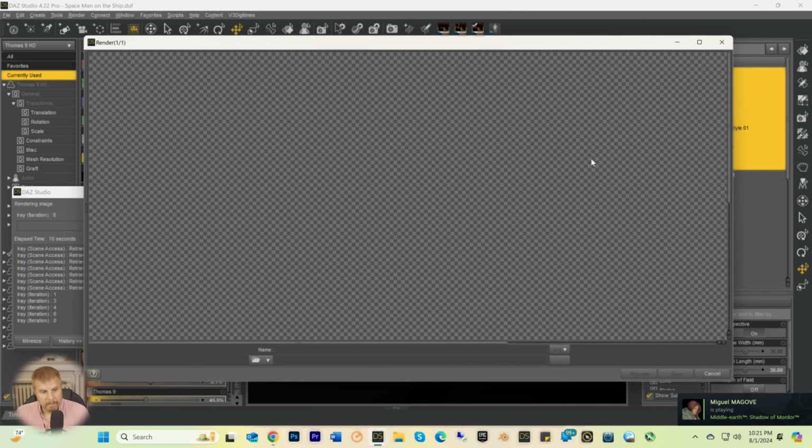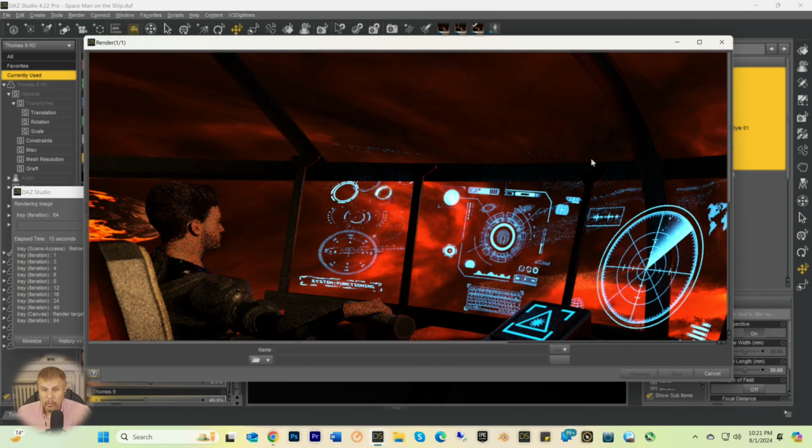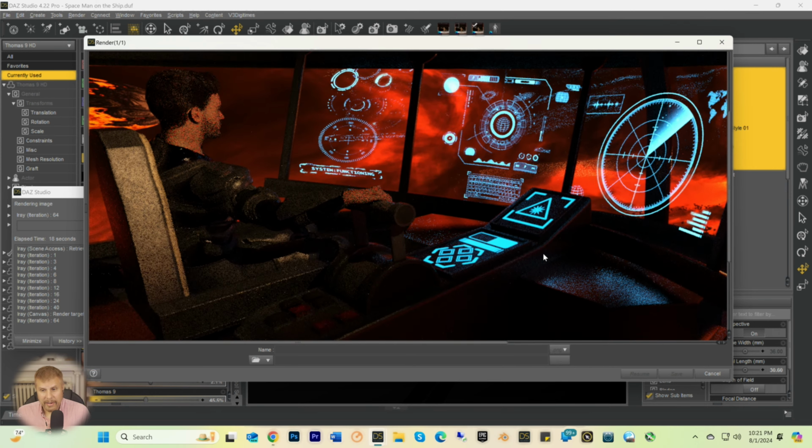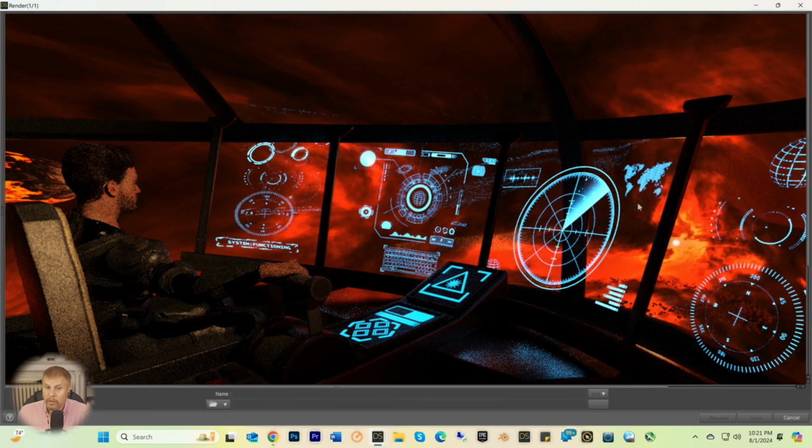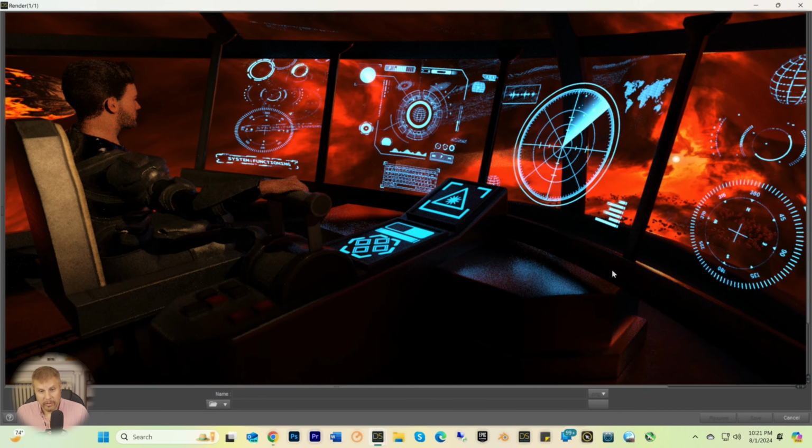So, yeah, I use Mesh Grabber so much that I can fluidly think about how to use it.